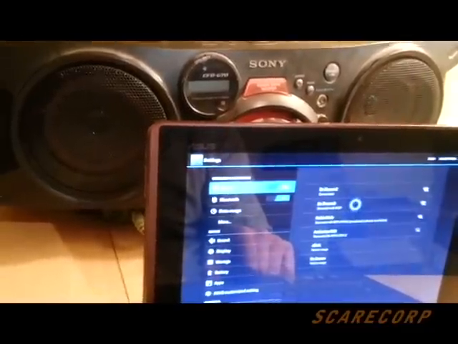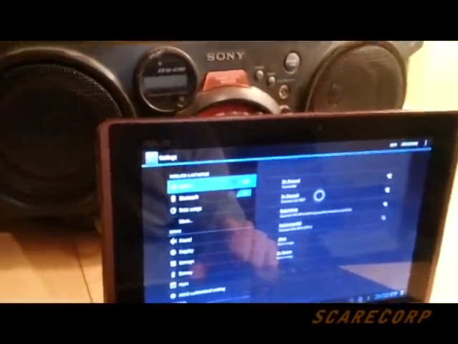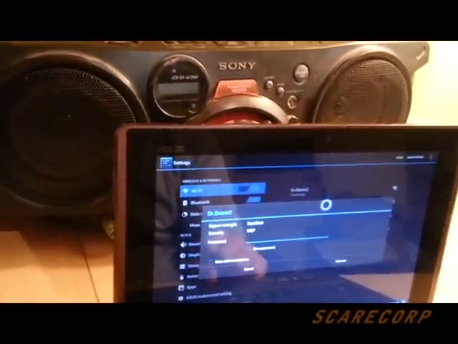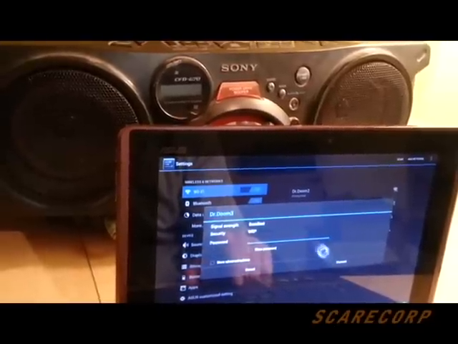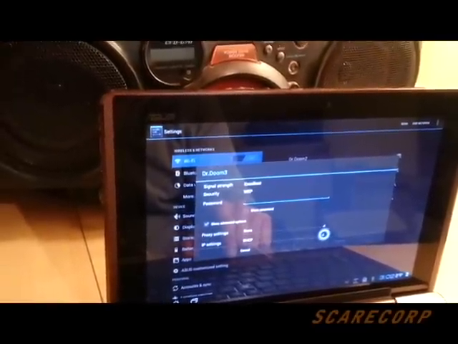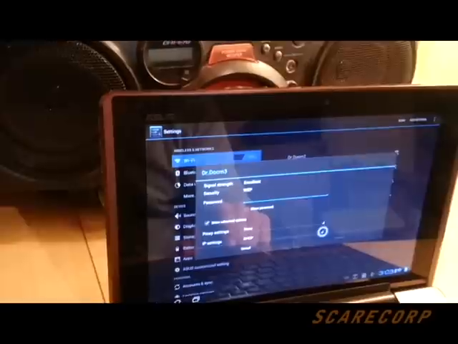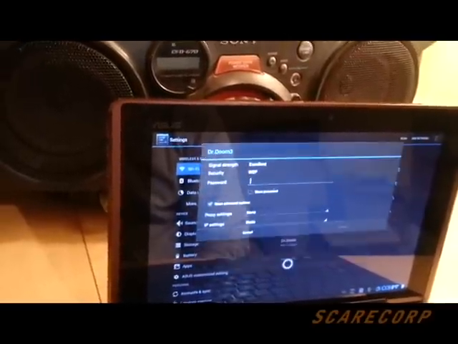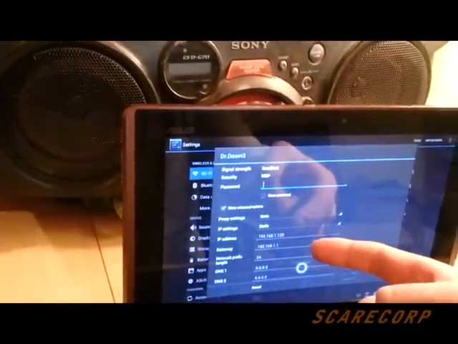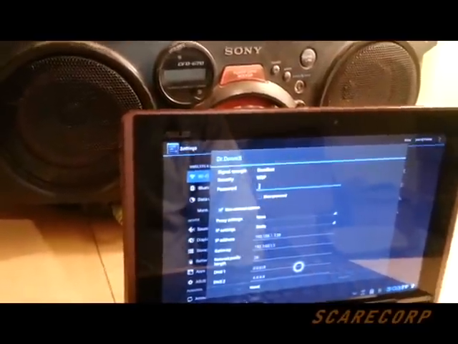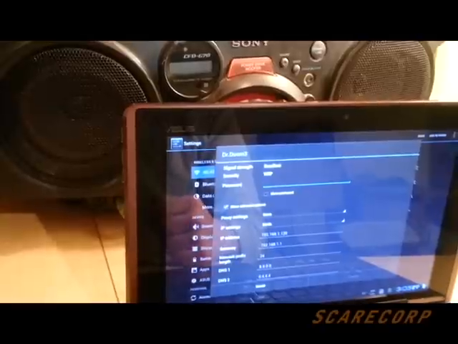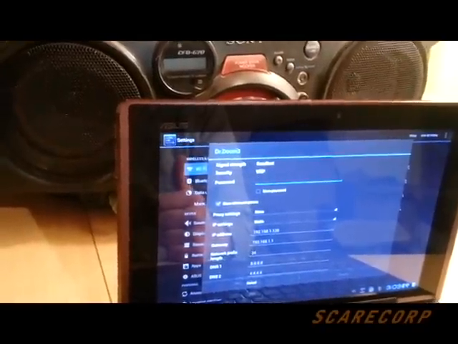I have a second network here, and this is my reason for setting a static IP address. This is usually where you would put your password and then just hit Connect. But if you go to Show advanced options here under IP settings, this is where we want to go. You have the DHCP setting, and you also have the Static setting. If you hit the Static button, this is where you can enter an IP address, gateway, subnet mask, and your DNS. In my particular case, the IP address might stay the same, but I might point it to a different gateway, thus a different router.